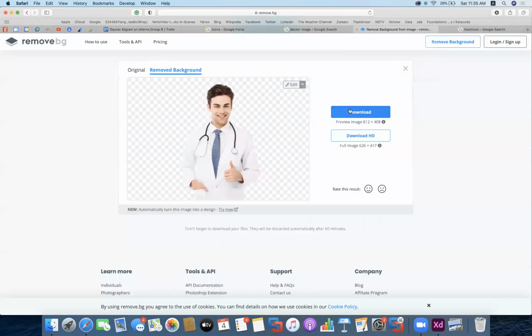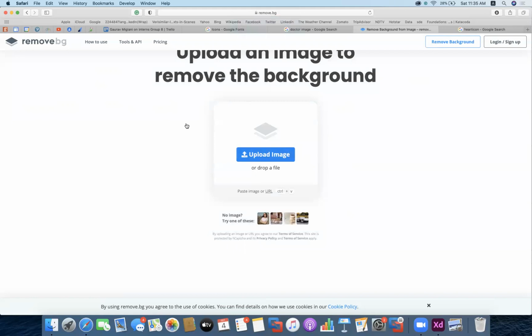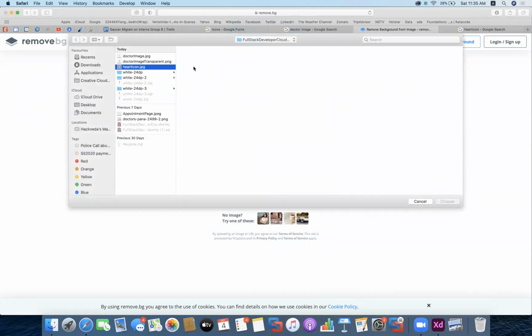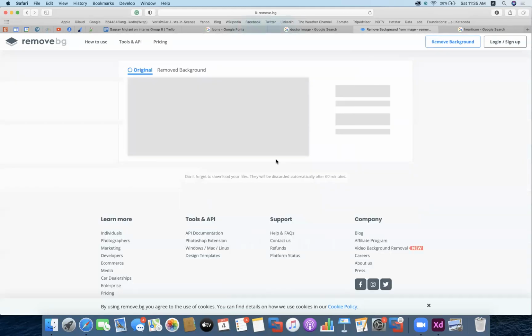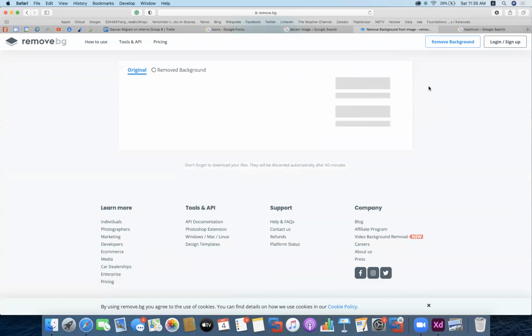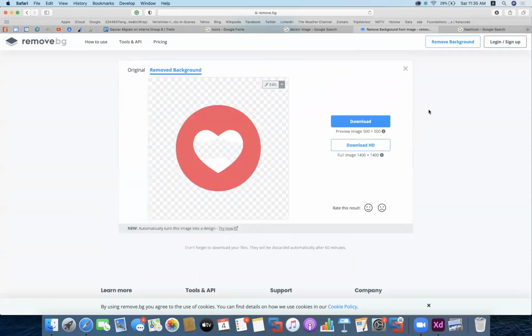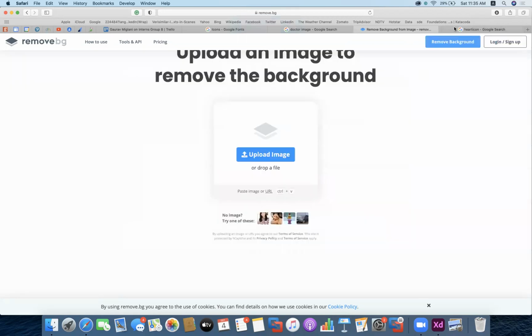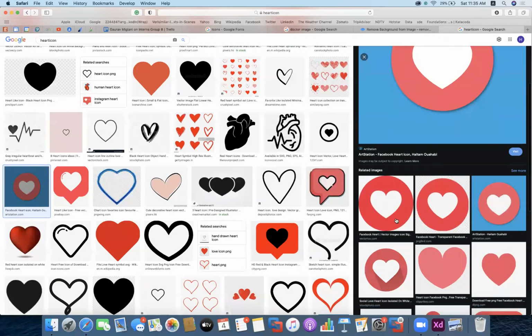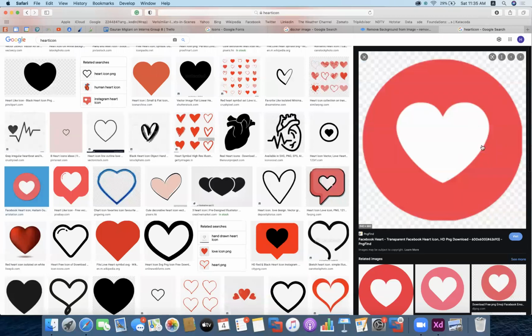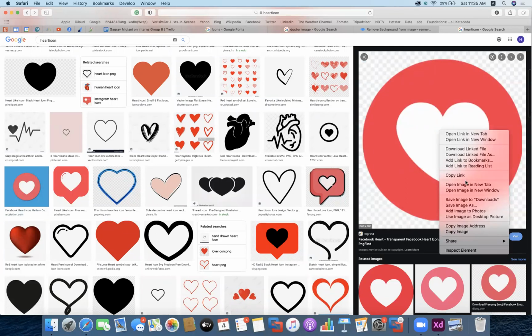We'll go to remove background, upload new image, heart icon. So you can see that it actually removed the heart as well from the center. So what I'll do is we'll use another one. I believe this is already a vector, so we can use this one.